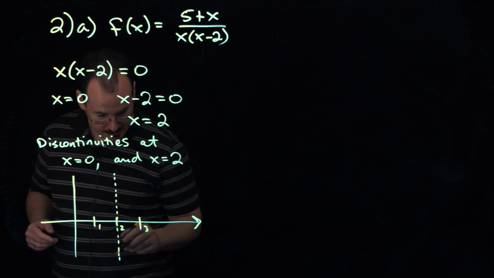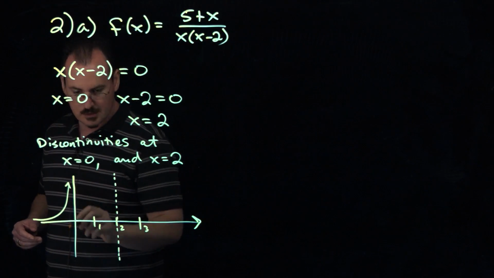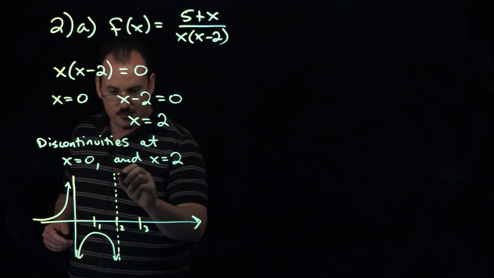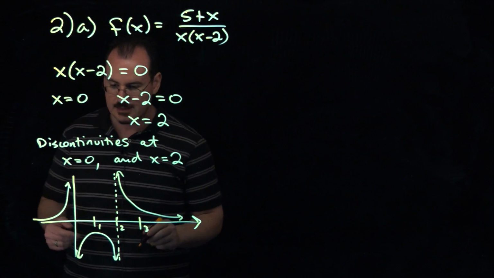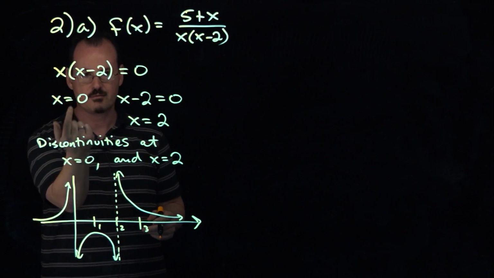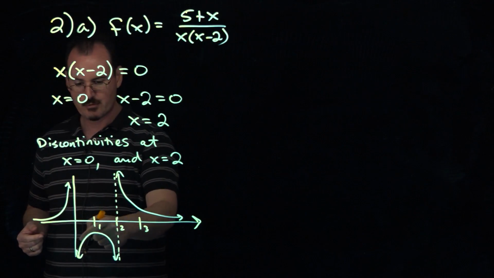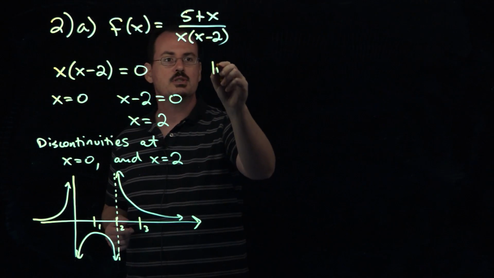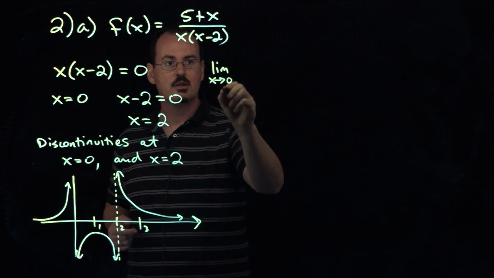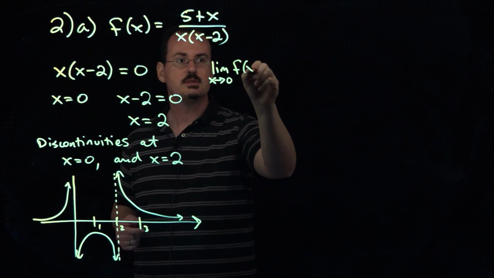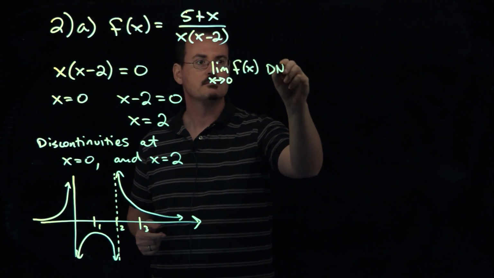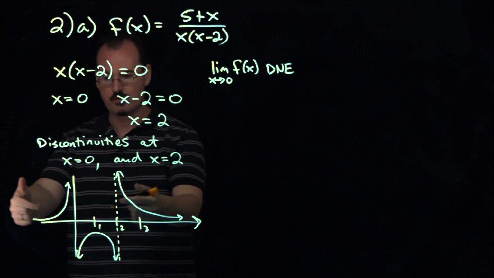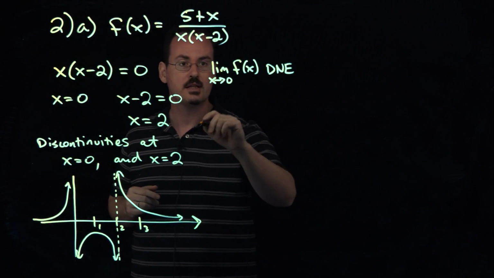If you graph it on your calculator, what you'll find is that the function does something like this, and then between these two asymptotes, it does this sort of thing, and then on the other side of the asymptote, it does this. So as I approach the number 0 from the left, the function's going up towards infinity. But as I approach from the right, it seems to be going down to negative infinity. So the limit as x approaches 0 for this function does not exist. That's because it's going to positive infinity on one side and negative infinity on the other. It's not approaching any number, and it's also not going to infinity on both sides, so we can't say anything other than it doesn't exist.